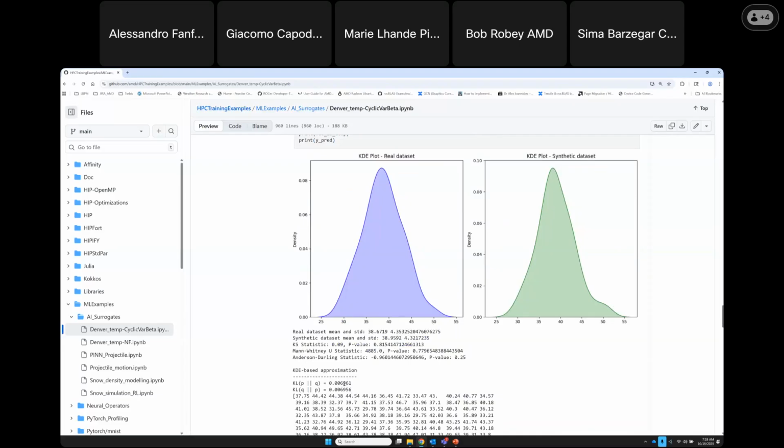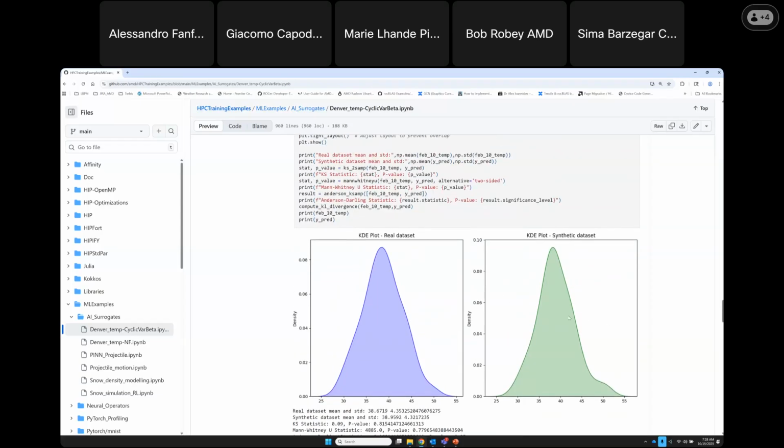The KL divergence is pretty small, which means that these two distributions are very likely the same. If you have a high KL divergence, this would be much different. And I'll show you right below what I mean. But I want to show you how I generated this again to give you an idea why this matters.